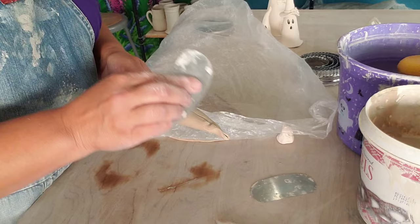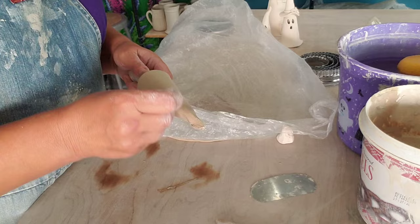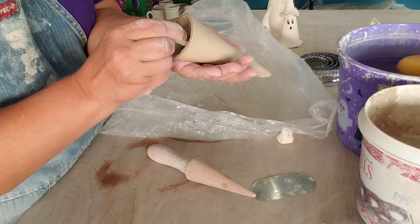So I've got it kind of tacked — it's not really pushed down or smoothed in. But one cool thing about this tool is I can flip it over and roll it and really get that seam secured. Then I come back with my metal rib and smooth over it. I always have to go back around the whole thing with this rib because we're so dry that it doesn't take long for clay to crack, and I'm working with reclaimed clay. So then I'll come in and just hit that seam on the inside and smooth it over, making sure it's well secured.